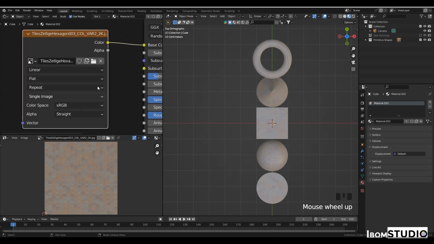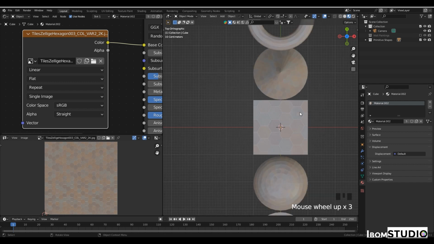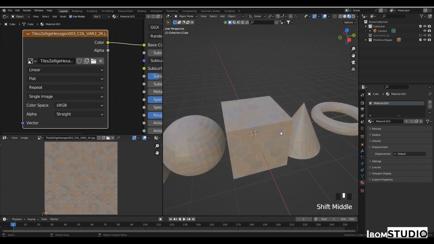First, let's go to the shader editor. Look at this part here. This is the method the 2D image is being projected on our 3D model. So this is the flat method. This flat method is the one that is always closer to being correct for flat surfaces. So this is just like having a plane on top of your 3D surface, then slapped onto the 3D surface from top. Alright, let me explain it over here.